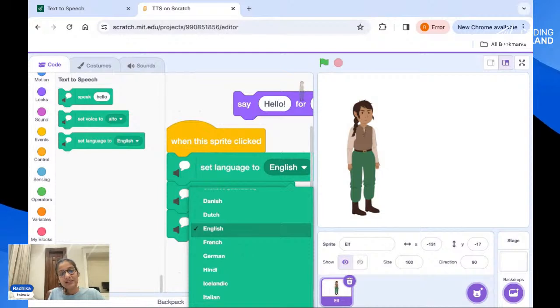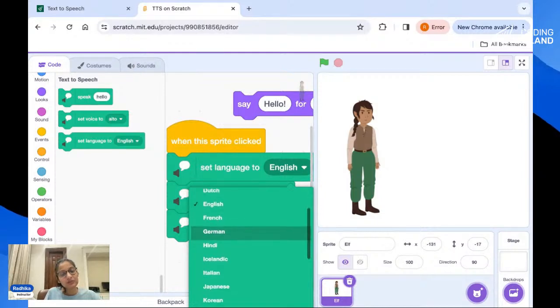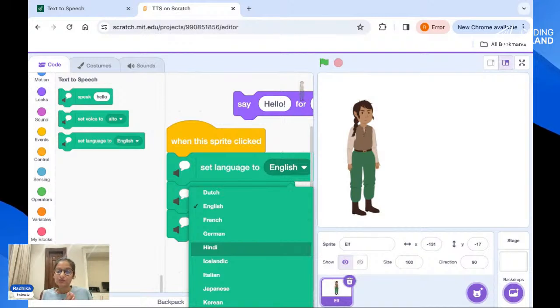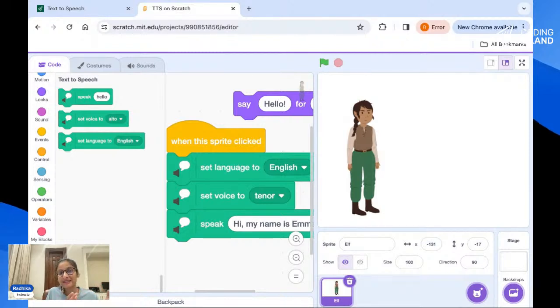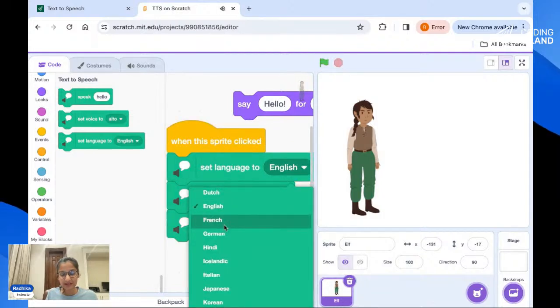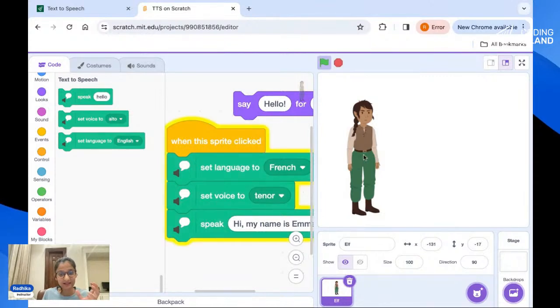But if you set the language to, let's say, French or German or Hindi or any other language, it is not going to change the language per se, okay? It's just going to give you that accent. So, for example, if a French person is speaking this sentence, he would have a French accent to it. So let's see first how the default is English. Now let's see if a French person speaks that, how it'll sound.